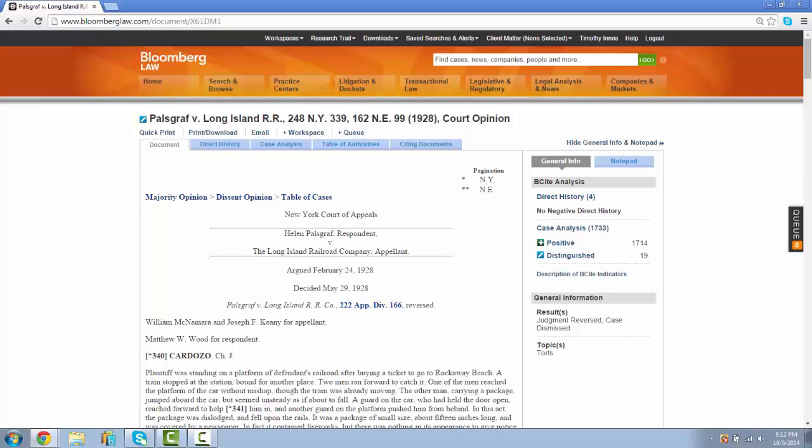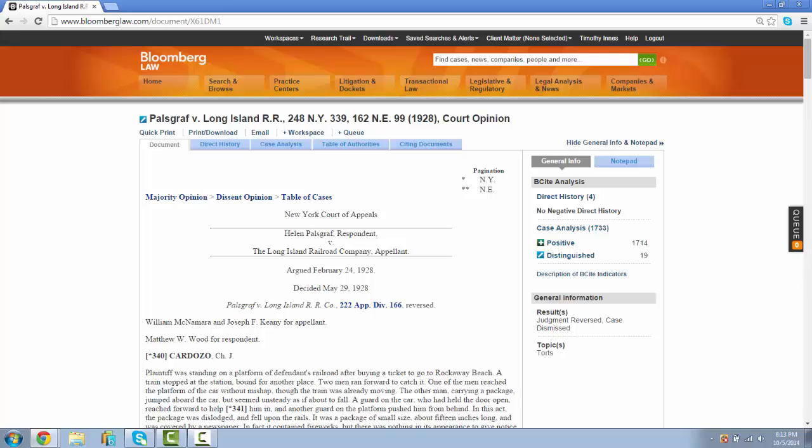Okay, let's look at how cases are presented in BCite. First at the top you see the case status symbol, then the case name, the parallel cites, dates of decision, and then you see the opinion itself, the star paginations, the dates, etc. A quick note, more recent cases will have both the syllabus and headnotes, and Bloomberg has its own headnote digest system, which we won't have time to explore.